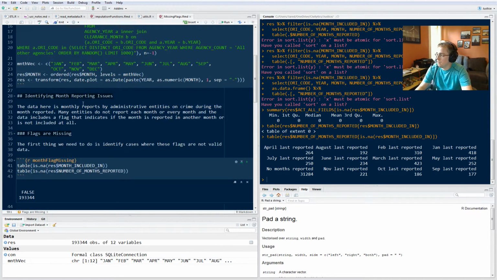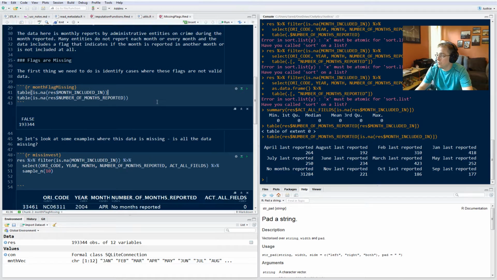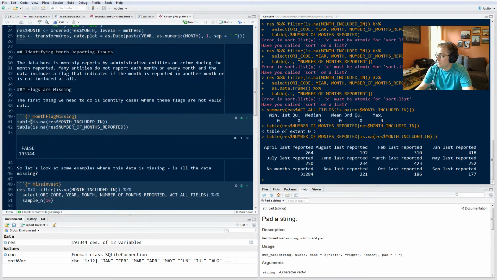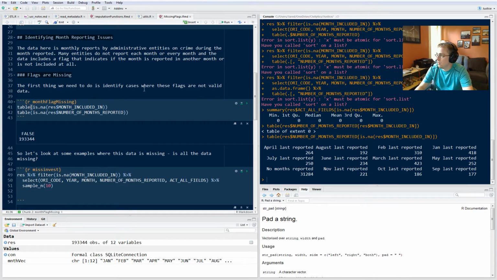So I've actually just been working a little bit before this. I pulled in a sample of my total data, and I've been looking at these two variables, month included in and number of months reported. And I'm looking to first of all see whether there's actually missing data in those variables themselves. So is there missingness in the missing?